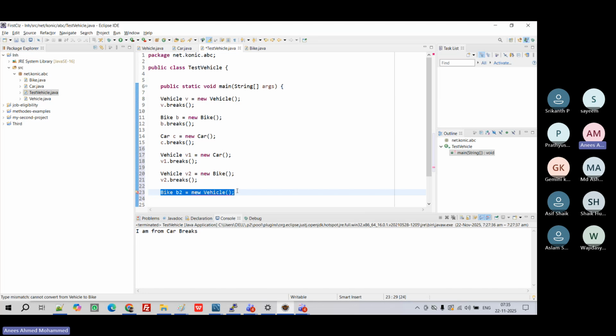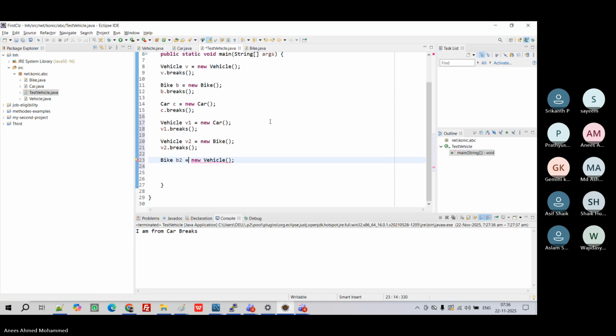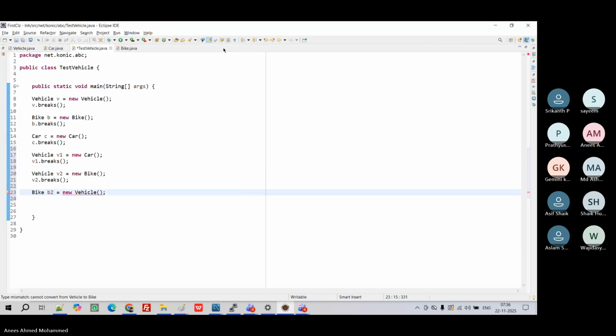But you can force it with typecasting. We'll discuss it later. We can write a bike like this. Then it is possible, but the vehicle should actually be a bike. Let's discuss it later; I don't want to confuse you. As of now, it's not possible. Why? Because we are always doing injustice to parents. We take everything from parents but will not give properties to parents, right? So the reverse is not true.